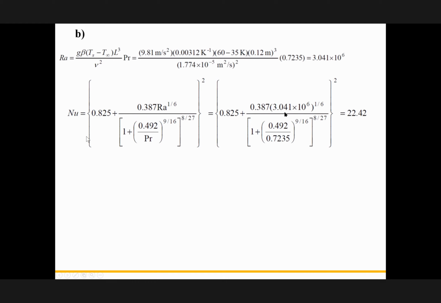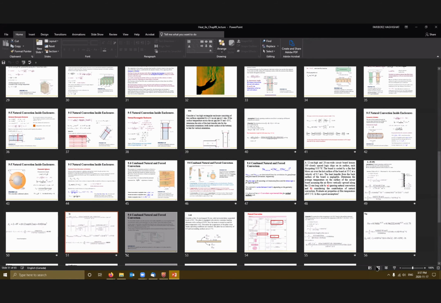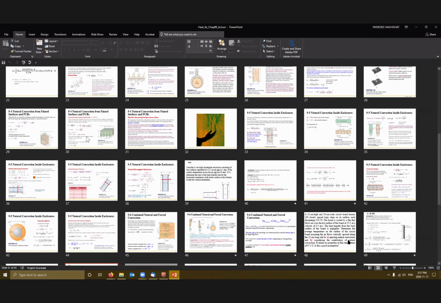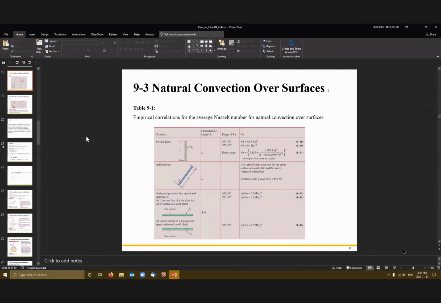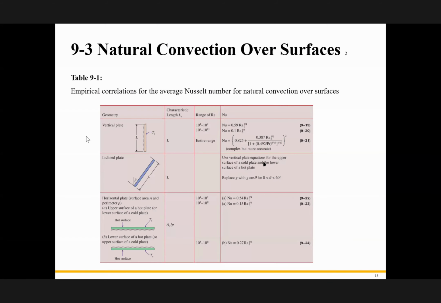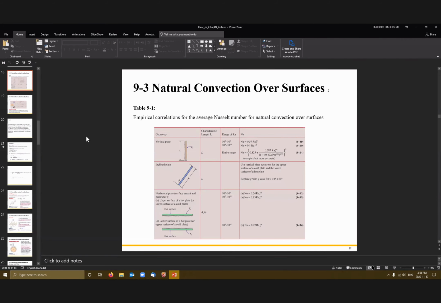If you don't remember, let me remind you what I'm talking about. Remember, in this one, instead of one correlation, we have this correlation, and this one, and this. This is only applicable in this range. This is applicable in this range, but this one is for the whole range. Therefore, you can use this correlation or any of them that apply to that range, okay? This is one of the correlations that we have. Let me go back.